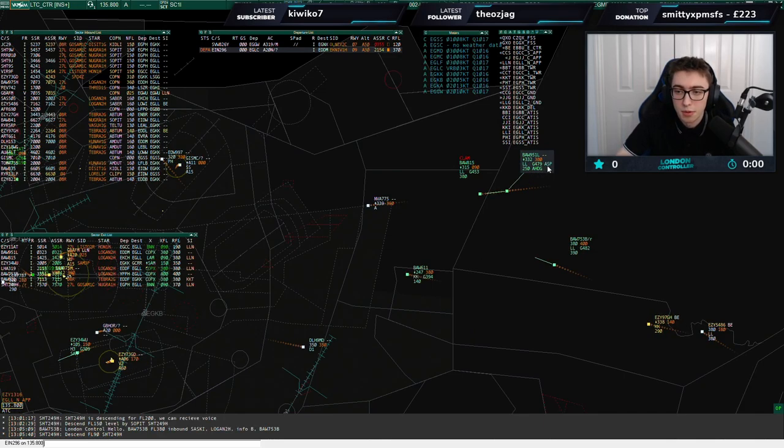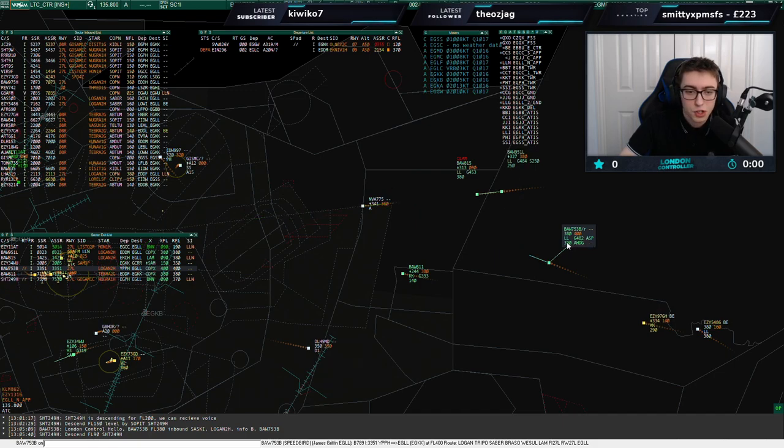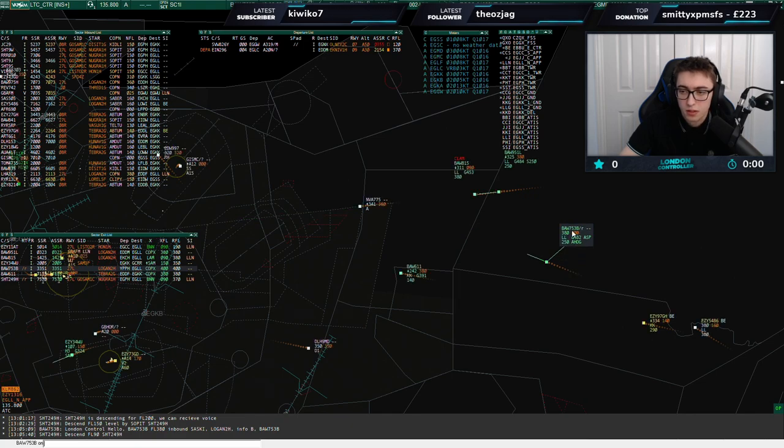Speedbird 951 Lima, reduce speed 250 knots. 250 knots, Speedbird 951 Lima. Speedbird 753 Bravo, London Control, hello. It's the Logan 2 Hotel, descend flight level 250.